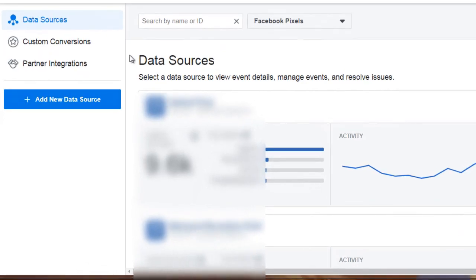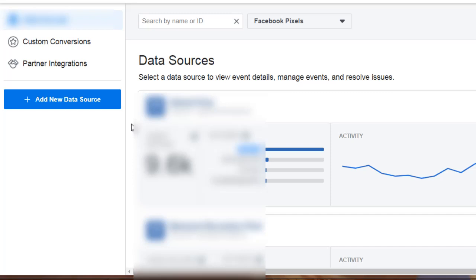Now, bear in mind that the user interface can change, but a lot of times it will be the same in terms of what to access and what you have access to. So really what you're interested in are the pixels. So right now in this account, you can see that I have several pixels, and we can get an idea of the traffic that is going to them, the standard events, and we'll talk more about standard events and why they're important in terms of being inside of your funnel, trying to figure out, okay, is this person just a lead?